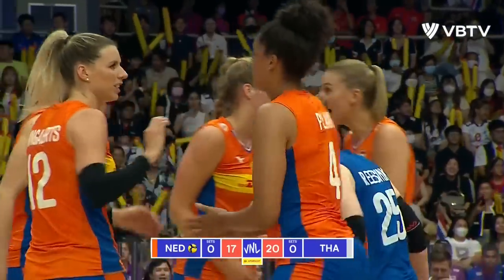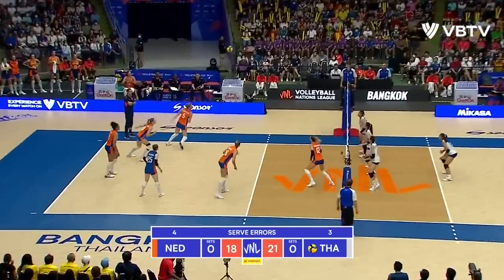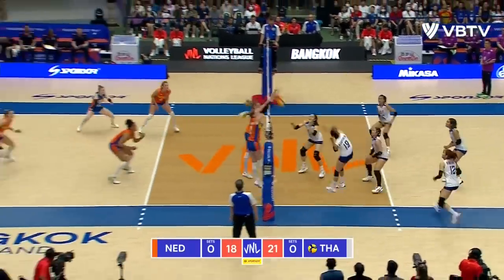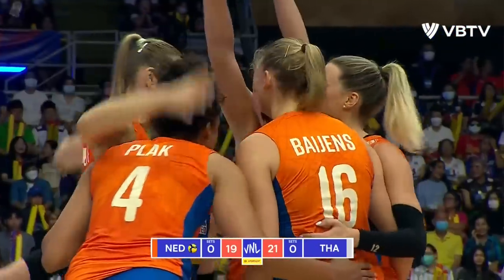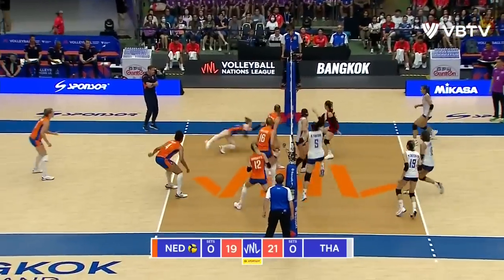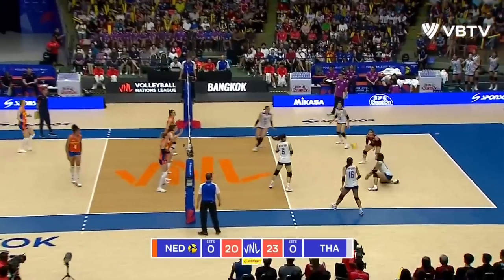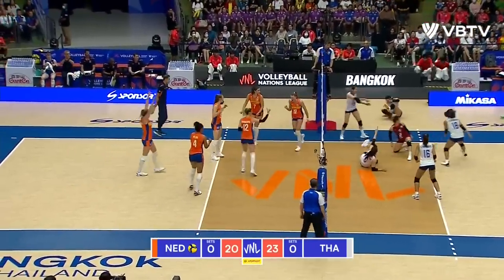Rising high, Kanolamak. Standing back there on the left of screen, getting ready. Not going to her though. They're going for the middle, which hasn't worked for Byans for a while now. Chachuan, oh, what a block. Bongarts and Byans, that worked. It was absolutely on point then. Ooh, lovely. Oh, clever. Punpun. Wow. In a dark shirt. Ooh, Timmerman skimming the net almost. Punpun. Lovely tip. Oh, good block by Lohaus.